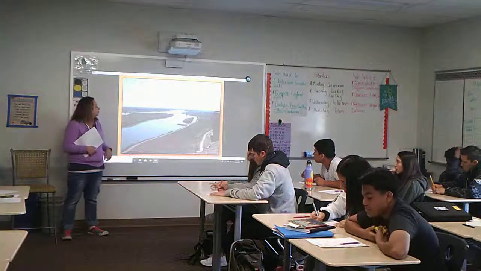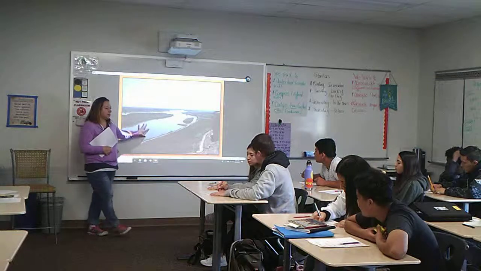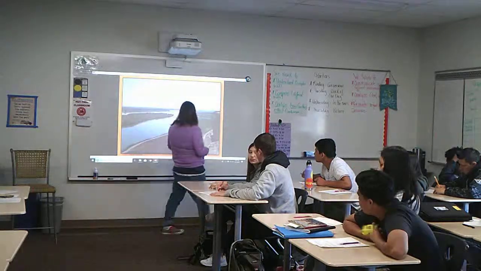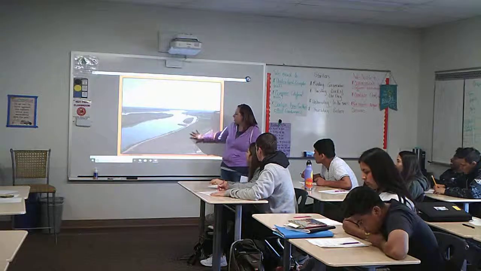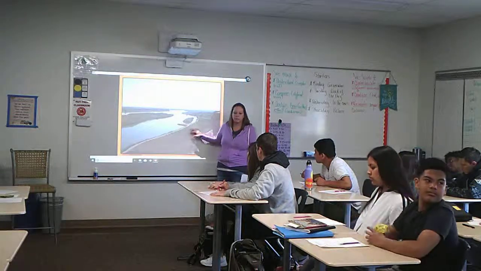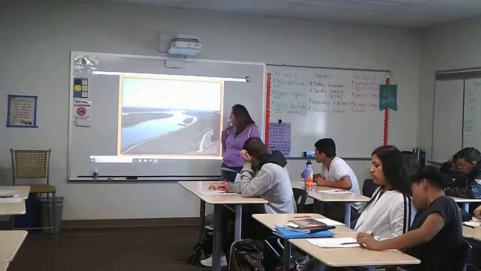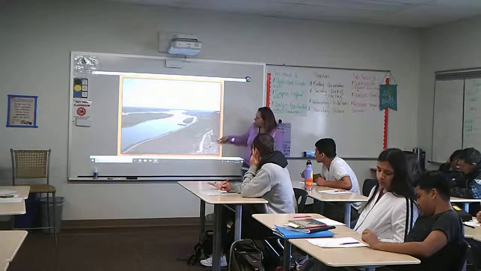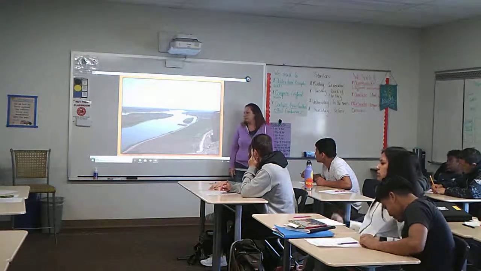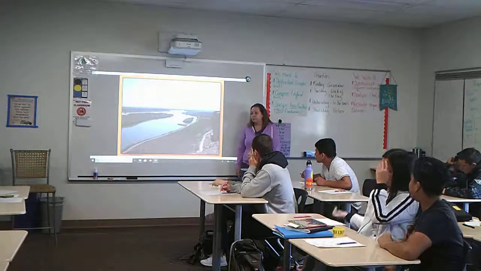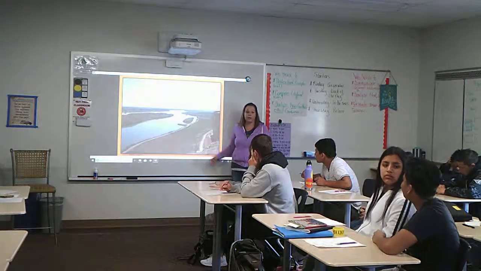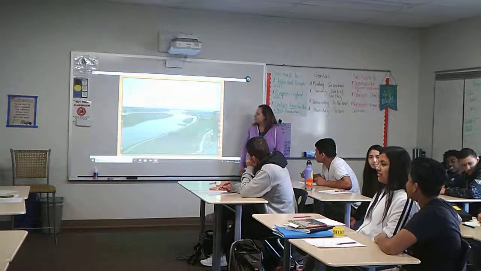Move on. Here's a picture. An actual picture. See it? That's it. Look at it. You can see that there are lots of farms around it because they need the water to grow, right? Look at this huge one. It's like the Nile. In Egypt they do that too. The farms are close to the Nile.